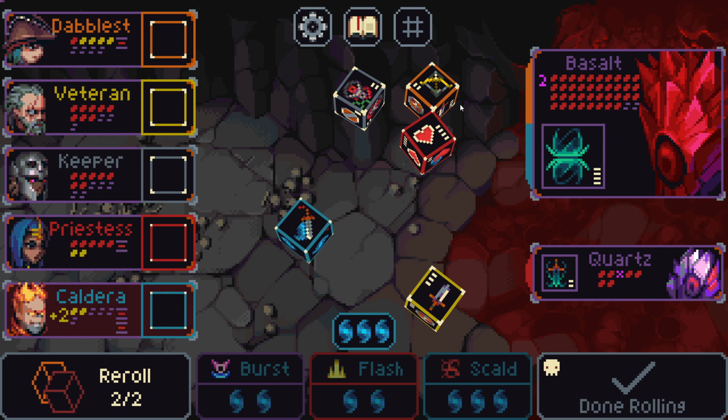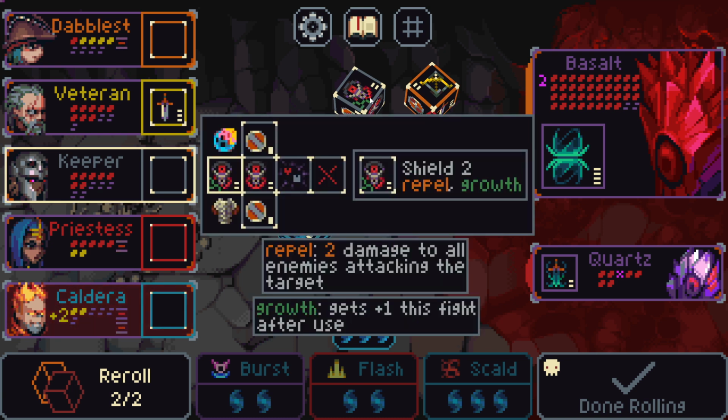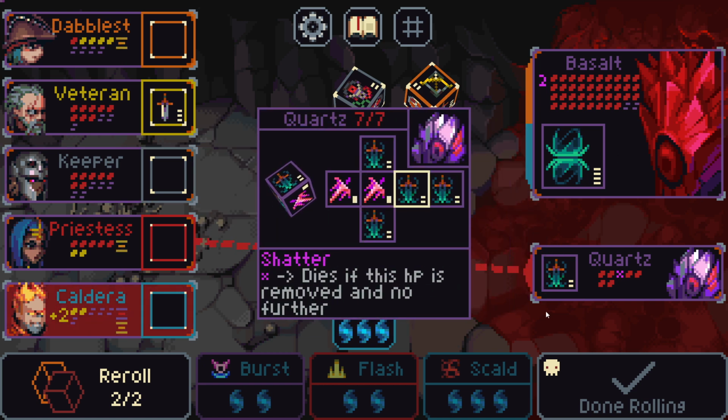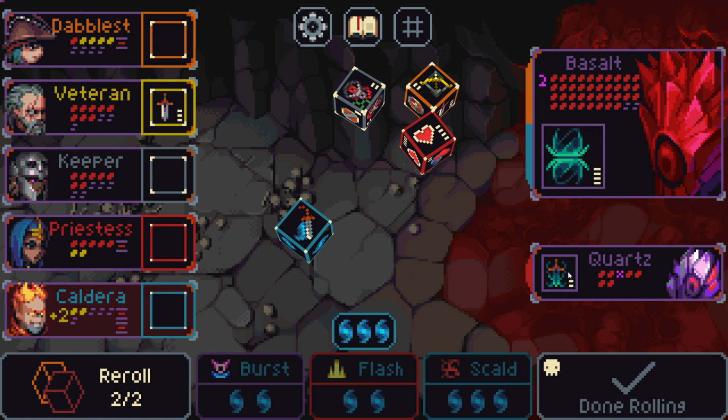Okay, you guys really like weaken. I get it. Okay, so I can easily kill the quartz with this 3 damage. I'm gonna go ahead and do that. We have repel growth here. It helps me hit 5 on the quartz. But then the shield doesn't do much because I'm killing this guy, which I can do with a burst anyways.